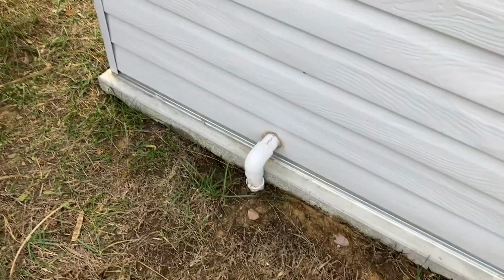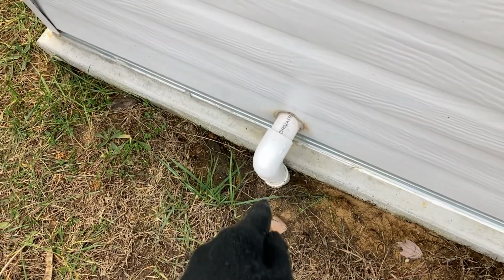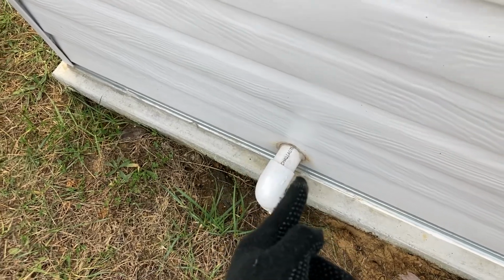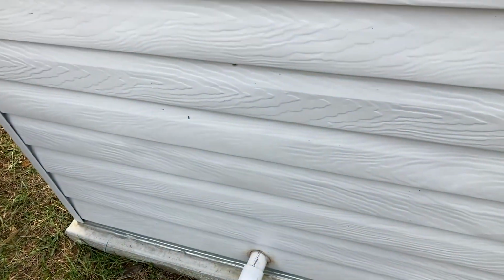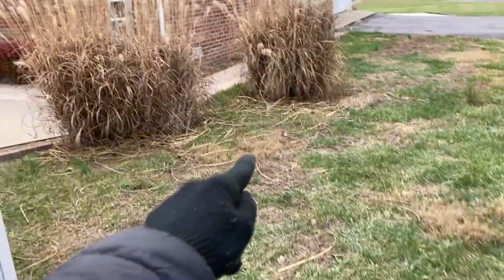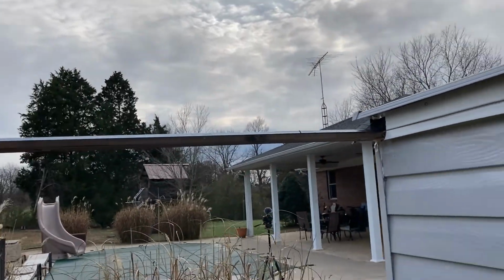For the power and Ethernet situation for the ASI Air, I have run an extension cord underground. Got some conduit here going inside to the power strip. Siliconed that, sealed it. That has a cord running from the breaker box there down through here into the building, and the Ethernet cable runs from there around through the side of the wall under the house to the router inside the house. So that's that. So now I'll climb up here, show you the solar panel and roll-off rails.